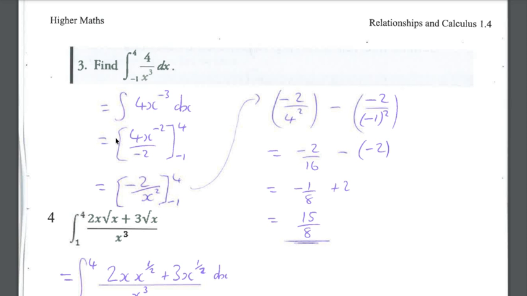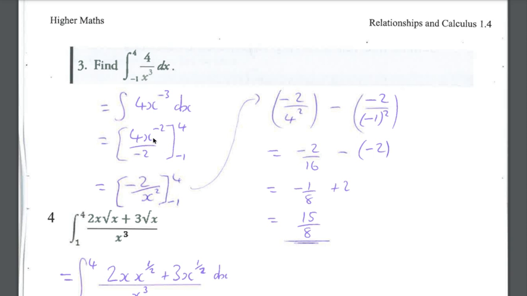Remember, definite integral, so square brackets, lower limit there, -1, upper limit there, 4. 4 over -2 is just -2. So it'll be -2x to the power -2. Now I know I'm going to have to substitute in, so I'm definitely going to rewrite x to the power -2 as just x squared as the denominator. Okay, so bring that down before substituting in.